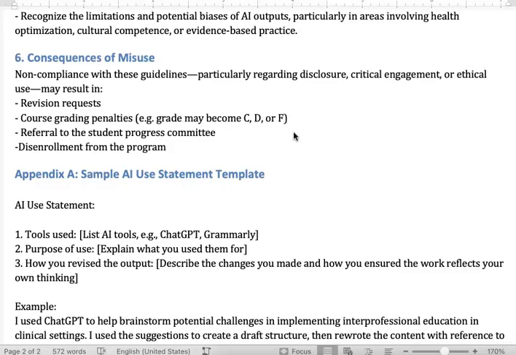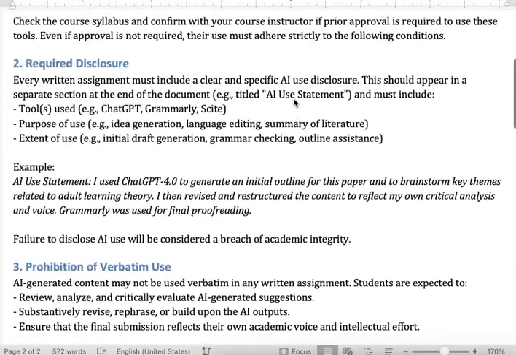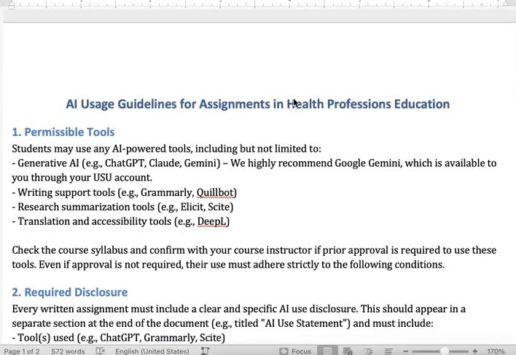That said, we do want you to use these tools. Just make sure you're using them appropriately. Any questions? Your first line is to ask your course instructors. You also have Dr. Anita Samuel, who will be available to talk about AI use in a broader context. For your information, these guidelines were generated based on what journals are currently using as their guidelines. So we took those guidelines and have built upon it to give you these guidelines to follow for your assignments.